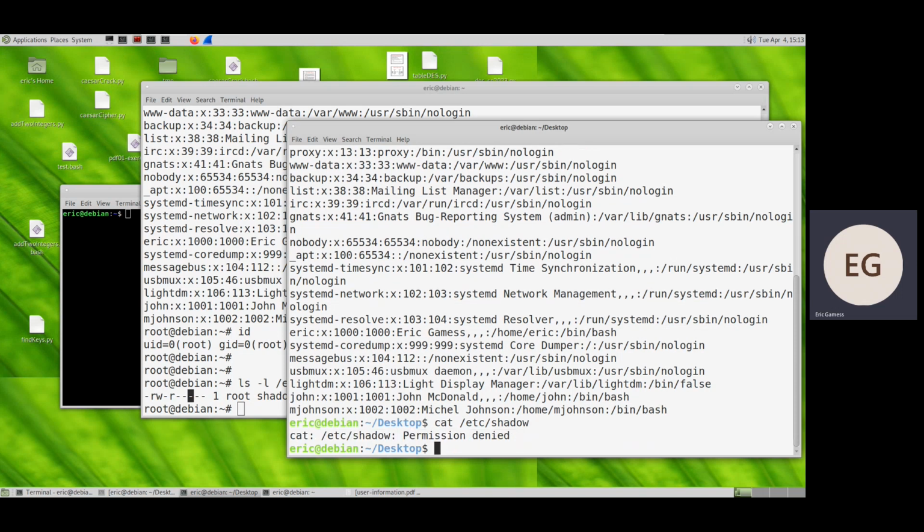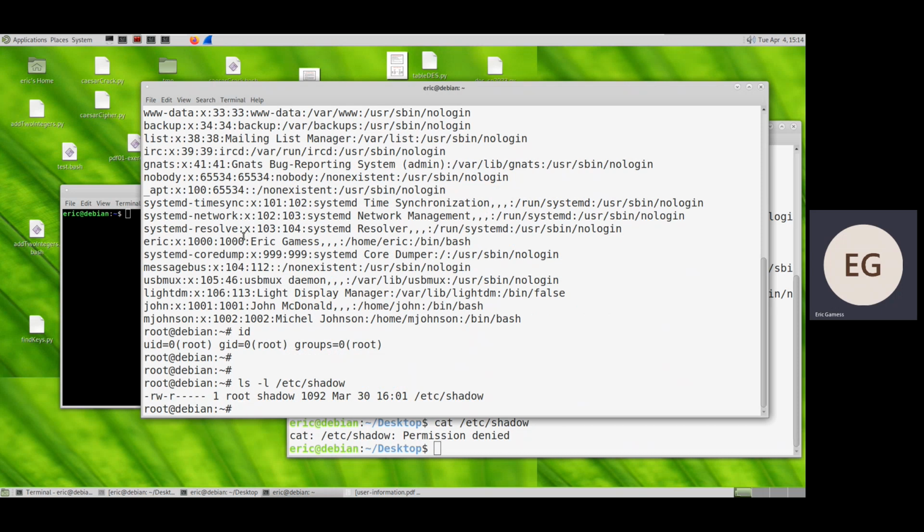So look, if I try to see the content of the shadow file, I get permission denied. You're a normal user, you cannot see inside. It's why we move the password into the shadow file, because in the shadow file, people don't see the password. So it's a little more protected. But remember, the password is hashed. So even if somebody could see the shadow file, they cannot do a lot with it, because your password is hashed. And if you don't use an easy password, there is no way to guess the password.